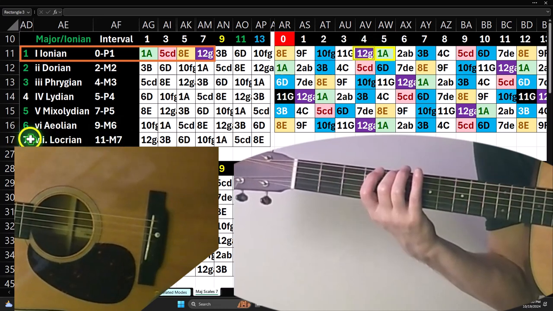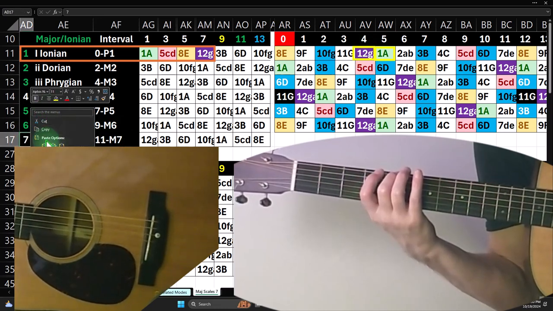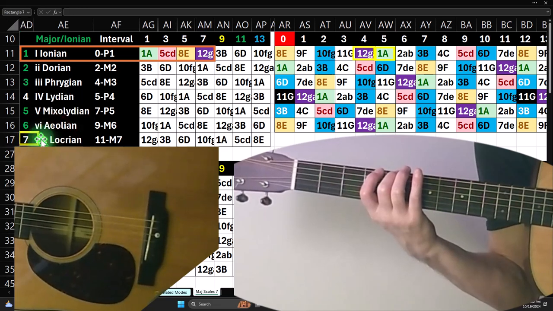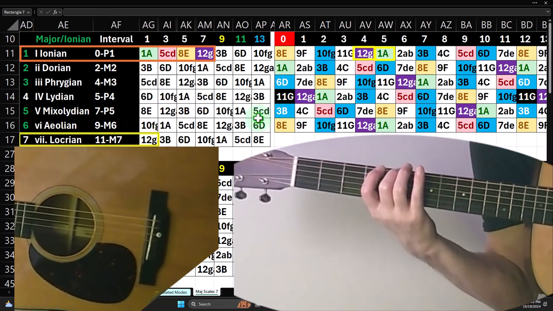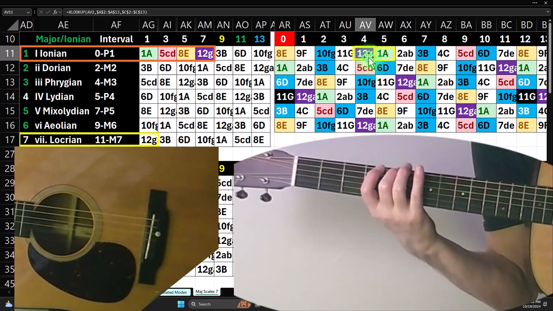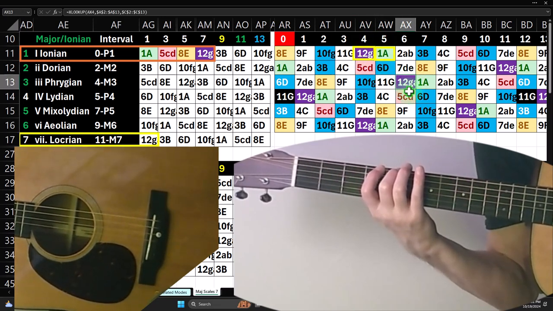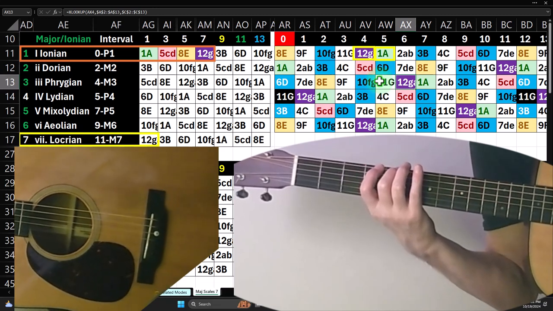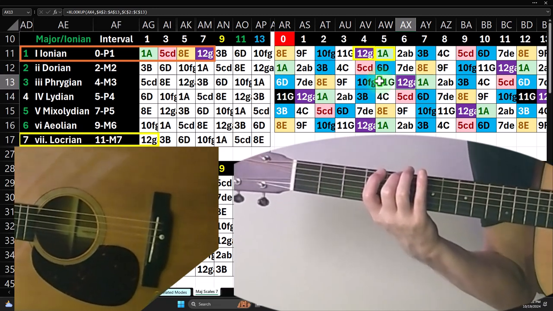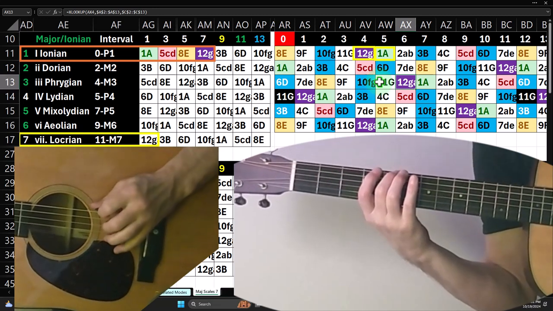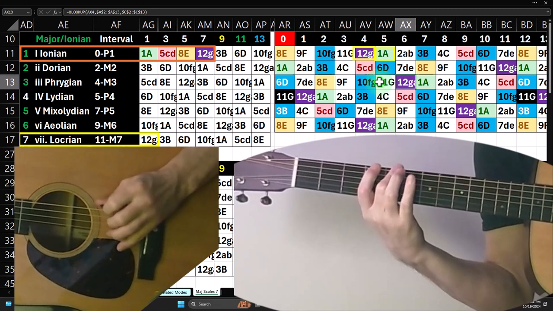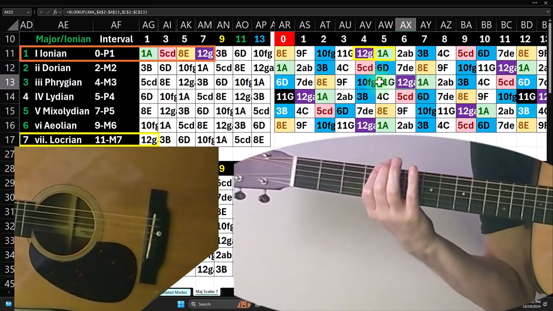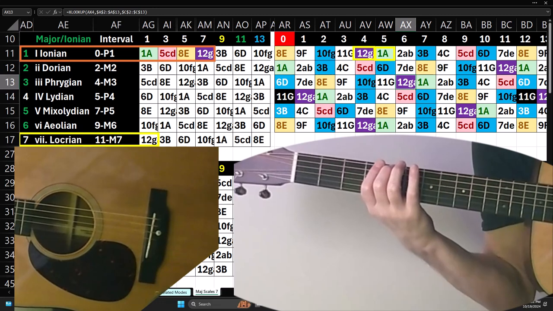Let's put that here. I'm really looking at this interval. Does that help to put something here? I'm looking at 11 notes away, major seven. And it should be a G, it says a small G, it should be a G slash a G sharp, right? So there it is up top. I can't play those at the same time, but I can go boom, boom. And you get that tension-y sound, kind of sounds like Jaws. Do, do, do, do, do, do.